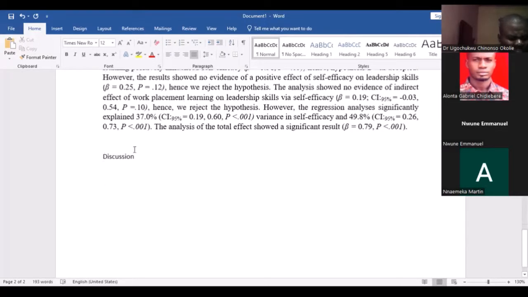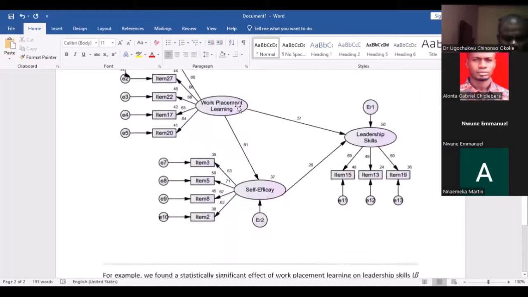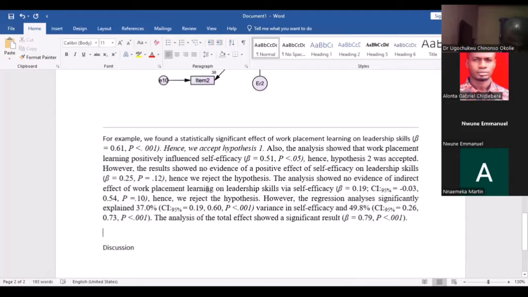So let me also help you, so that you guys will follow. The relationship between this and this, I will simply say hypothesis one: work placement learning would have a positive effect on leadership skill.